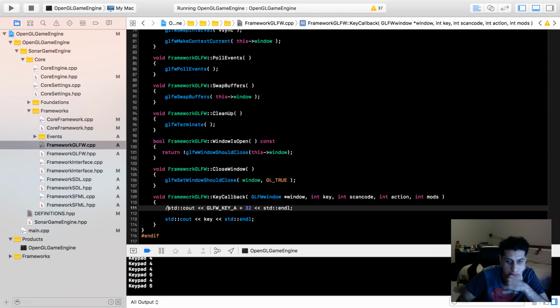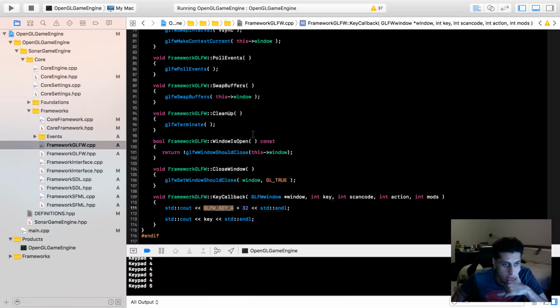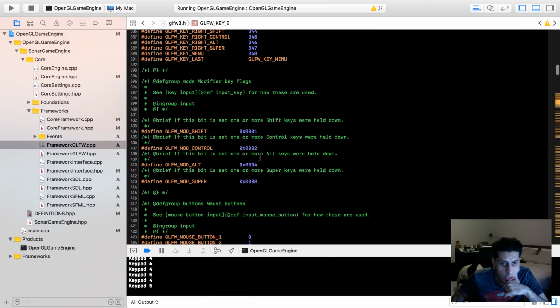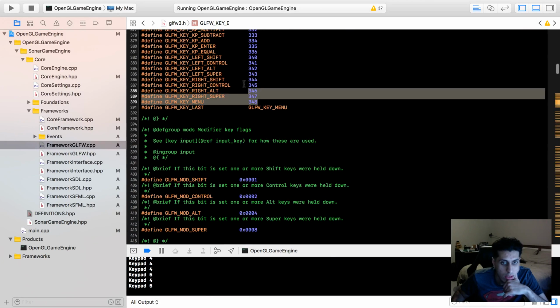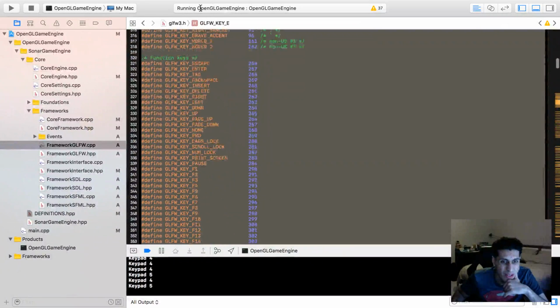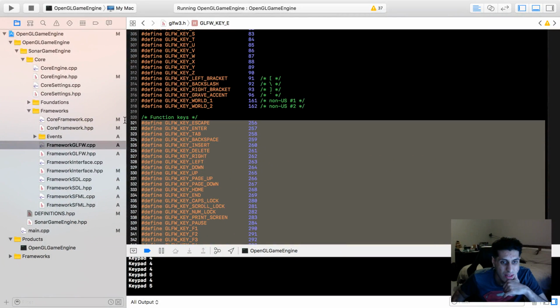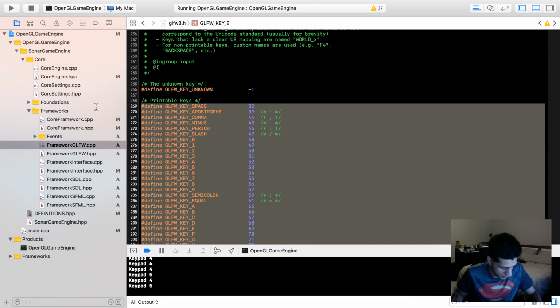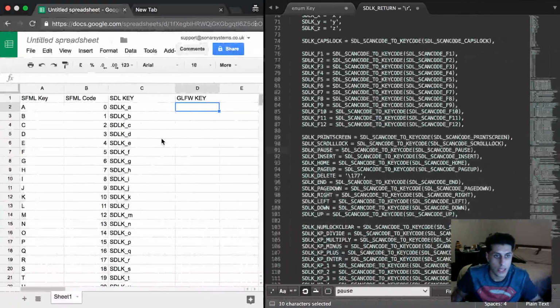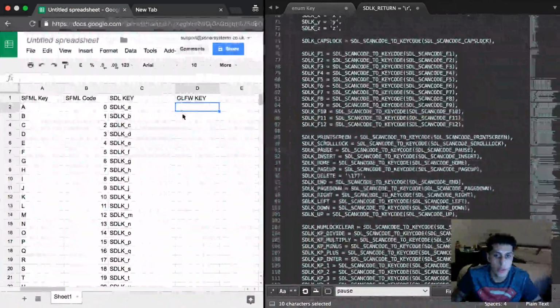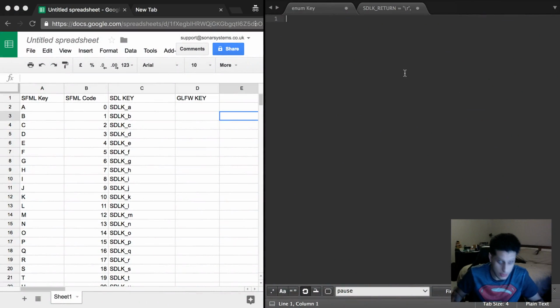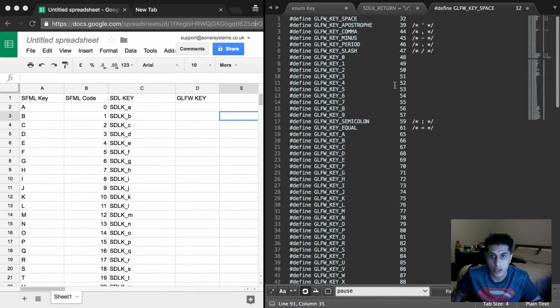So if I jump to definition, and these are all printable keys, I'll just copy and paste these for now. I really should do an unknown because I believe they all have an unknown equivalent. I'll do that at the end.